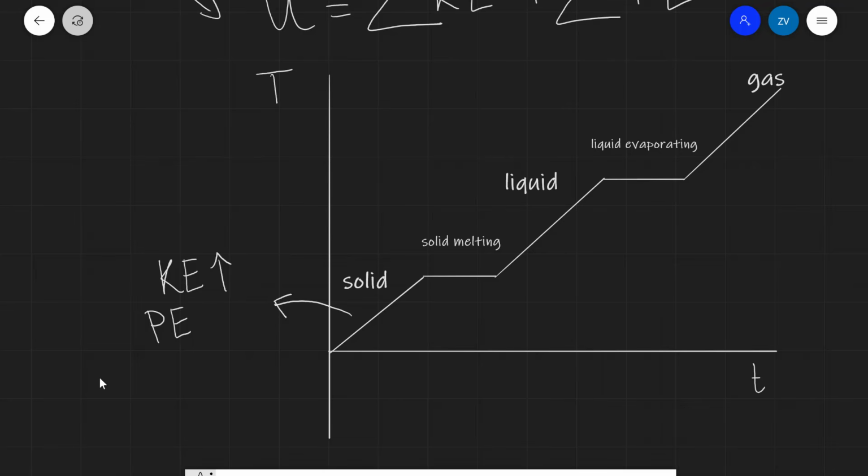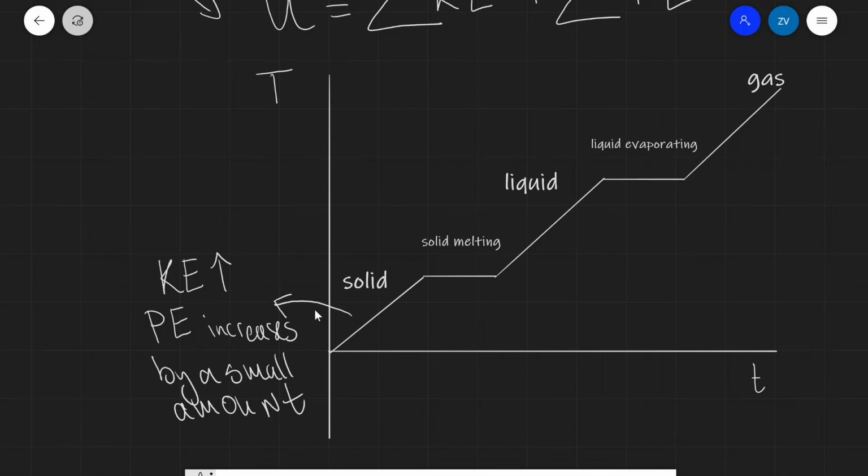So let's just say the potential energy increases by a small amount. This amount is virtually negligible. It is due to the fact that when the kinetic energy is increasing, the particles are vibrating with a slightly greater amplitude, and they get displaced a little bit, so the potential energy increases by a little bit more because the particles are just slightly further apart.